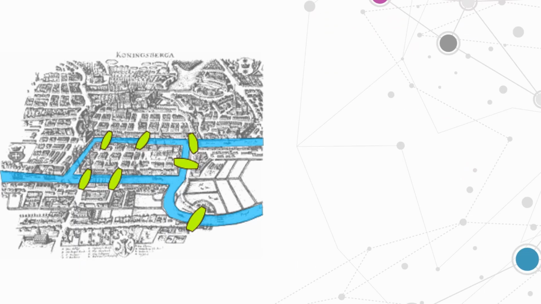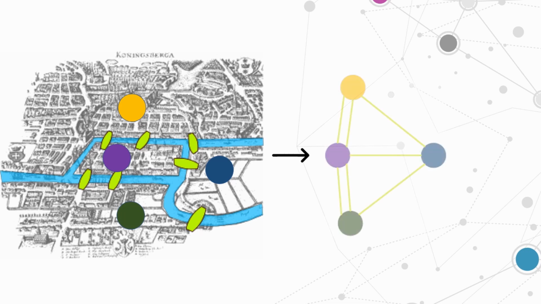Let's return to Königsberg for just a second. Each bridge is an edge and each landmass is a vertex. So the Königsberg problem may be represented like this. An interesting point about graph theory is this graph may be stretched and flipped in different ways to appear differently. This is just one way of representing the vertices and edges, but it stays somewhat true to the original map. So let's use this representation to depict the graph of the bridges of Königsberg.